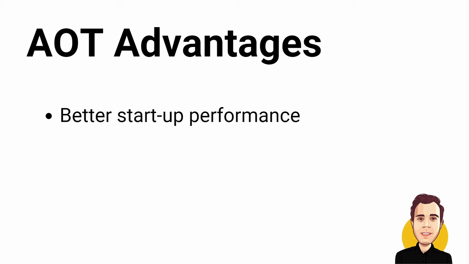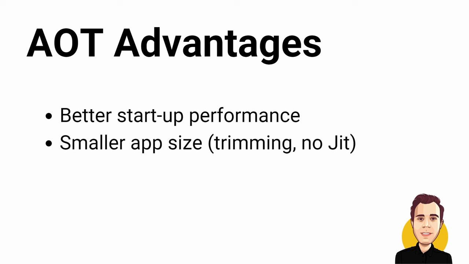We now understand what AOT is and how it works. What advantages does it have over traditional .NET applications? We get better startup performance because the application does not go through just-in-time compilation at startup — the transformation from IL to native code does not happen because it was already completed when the application was compiled. It's especially helpful when building cloud-native applications that scale a lot; you can save a lot of time when frequently starting new instances. Another advantage is smaller app size. With AOT enabled, we get rid of code we don't need. AOT applications compile to a single executable, meaning the .NET runtime is part of the executable, and with trimming and other techniques, we get the file size down by almost 10x.